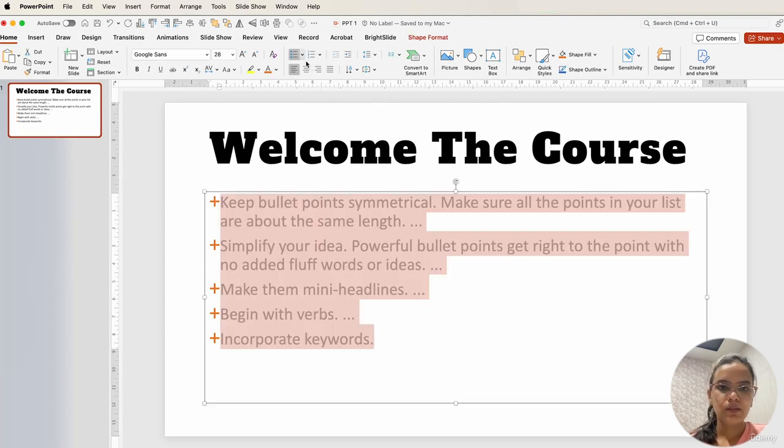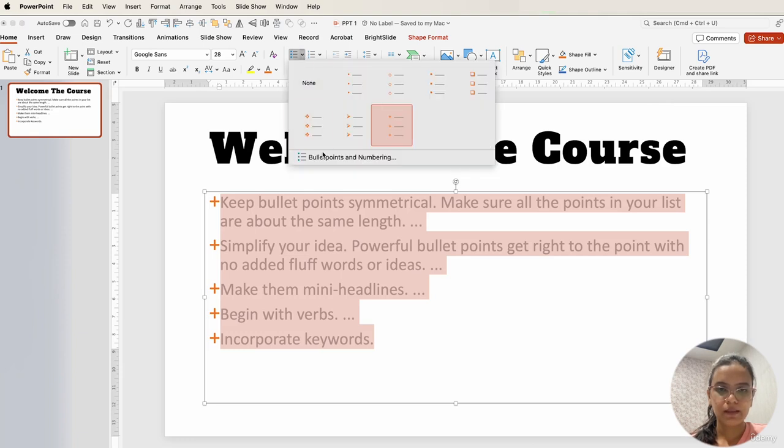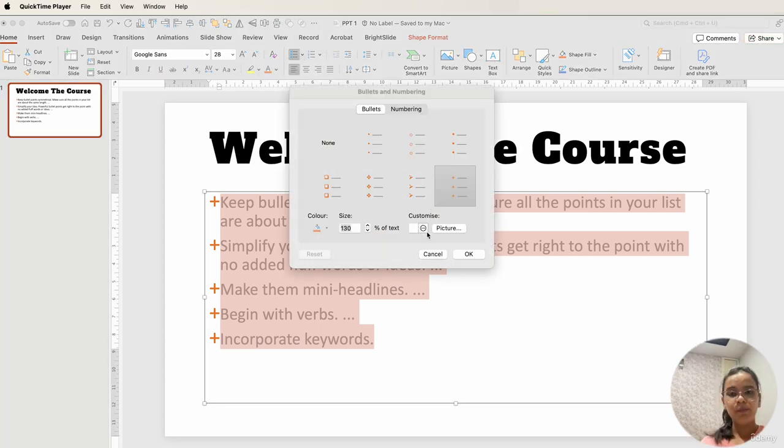Let's go back to this bullet option again by selecting the text. Until and unless we have selected the things that we want the changes to be applied on, we won't see any changes in the design. Let's go back to the bullets and numbering option. Over here, there's another option that says picture.